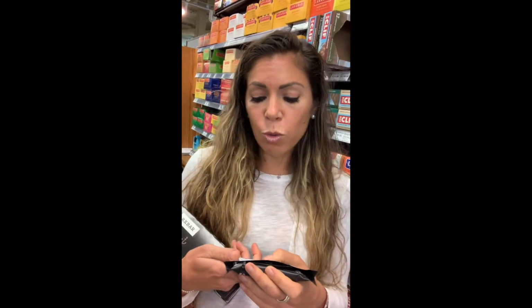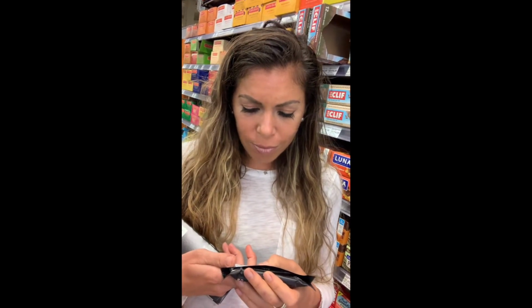If you're looking to lose weight, this has about 18 net carbs. I know some people that are eating under 50 because they want to have their body burn fat, and they don't want to put in so many carbs and sugar that their body's not going to burn that fat. So this would not be great, again, for weight loss, I would say. The primary ingredient is dates. So again, you're not having the full date. It's been processed and ground up, so your body's not recognizing it as if you were chewing a real date. Again, dates are sugary. They are alkalizing, which I like.